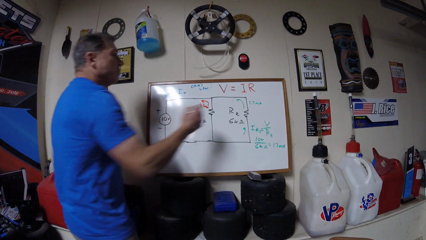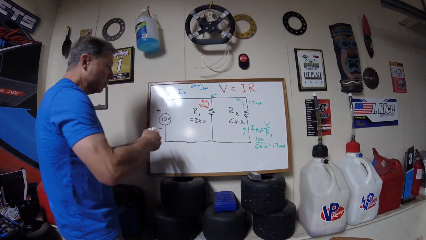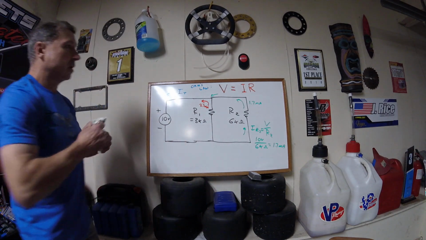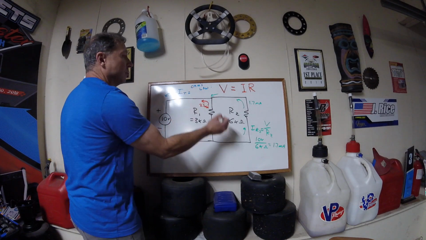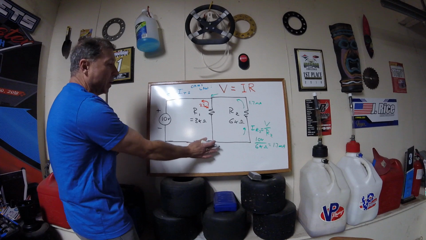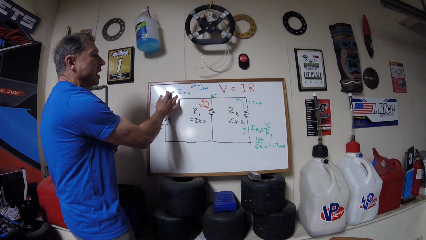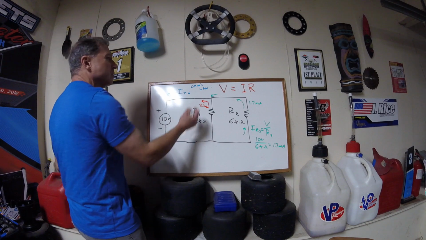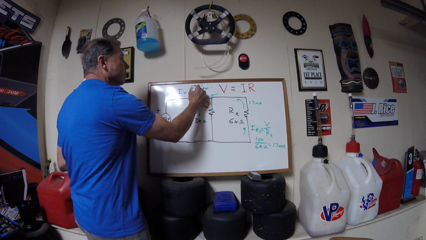So the green and red currents are going to come together and merge and create the blue IT, and that will be the combination of both. Both currents have to add up. They both branch off as they leave the power supply. They come back together and add up again. So 1.7 plus 3.3 should be about 5 milliamps.